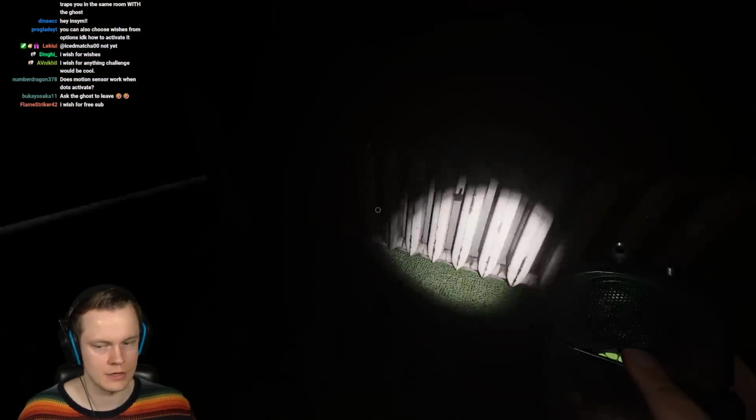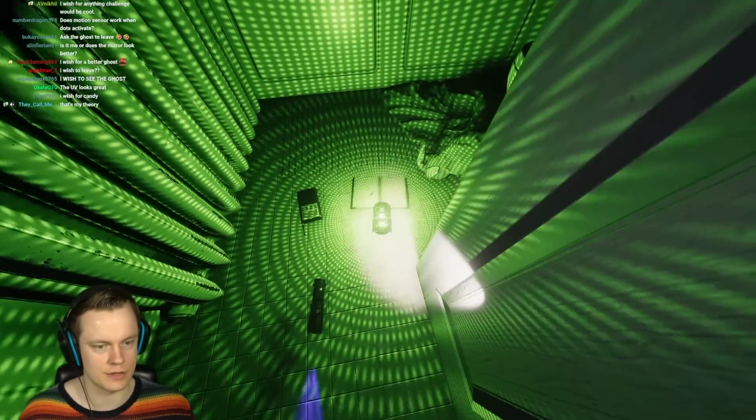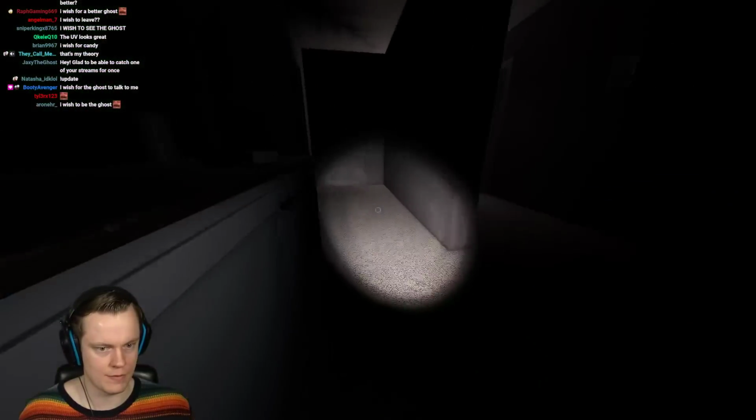Let's put this in there. Ask the ghost to leave? No, no, no. I wish to leave. Oh, hi there. EMF. I don't have EMF.